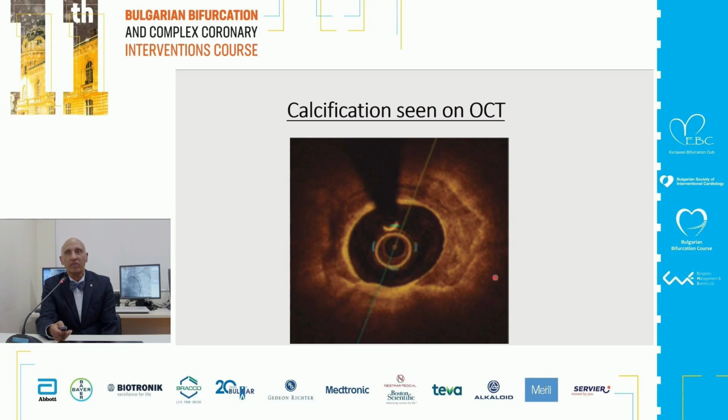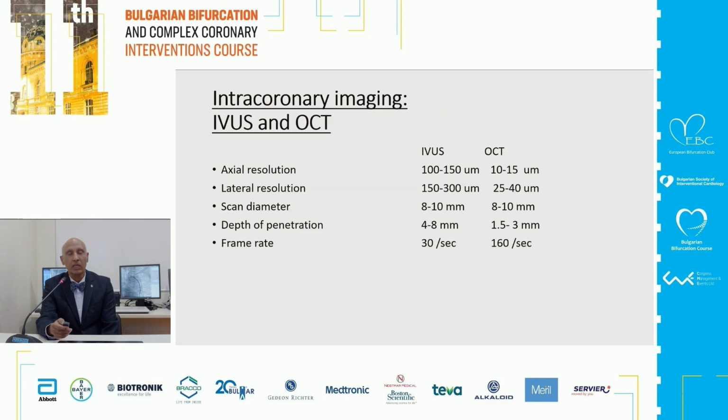This is the appearance of calcification on OCT, and unlike IVUS, it maintains the shadowing behind it, but the characteristic is that you have a very sharp demarcation. So you have sharp demarcation here and dropout of light back here, suggesting that there is calcification. It's a little different. So which one should you use based on their characteristics? One can choose one or the other.